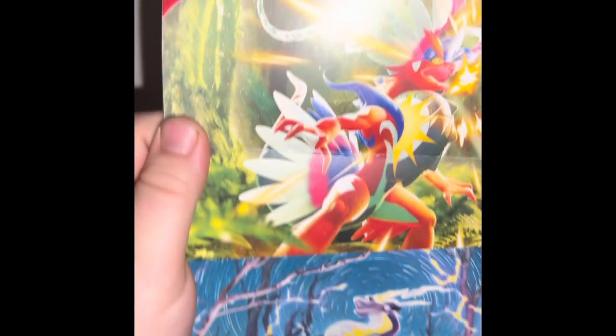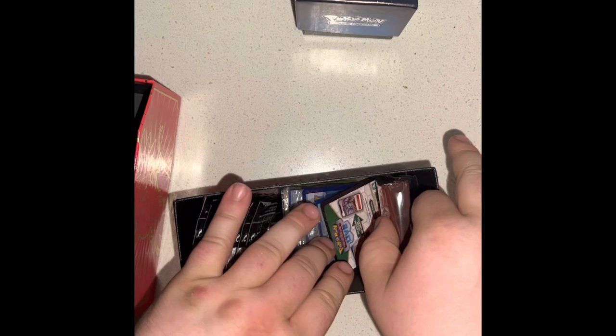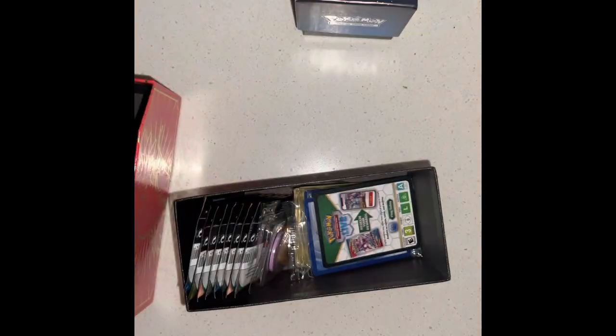The picture inside looks to just be the pack arts. Let's open this up for you guys since we haven't showed it yet. We got the Coridon, the Miraidon, the starters, and the Terra Gyarados. Nice. All right, our first Scarlet and Violet ETB. I have not opened one of these yet. Let's see our sleeves. Ooh, kind of dope. Those are kind of dope.